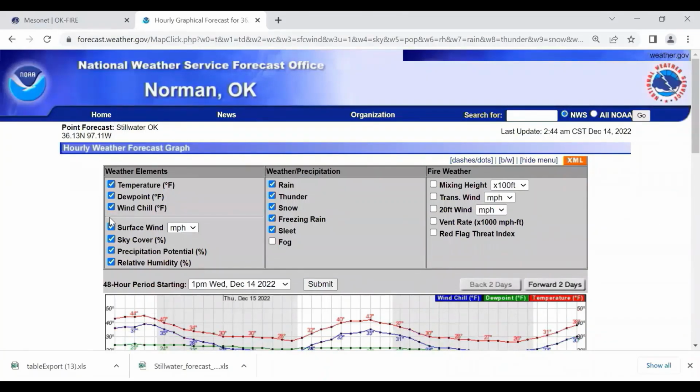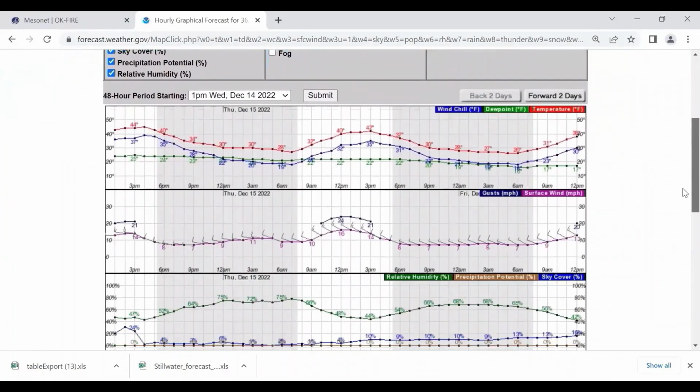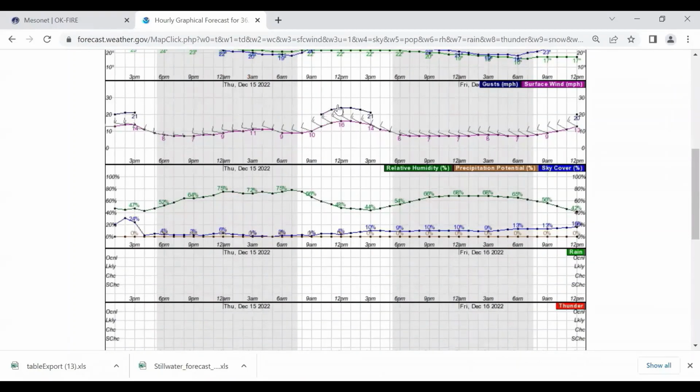Again, you can select or deselect elements to display on their graphs, similar to what I just showed you. And it's pretty obvious, but here's the day, and then here's the time, and then here's a legend for what the colors mean on that particular graph. So temperature, wind chill, so forth. And they also show the predicted wind gusts, which is something which our NAM forecasts do not show. So if you want to actually see what type of gusts are being predicted into the future, you can look at this upper line here, and they plot that anytime the gusts are over 20 miles an hour.